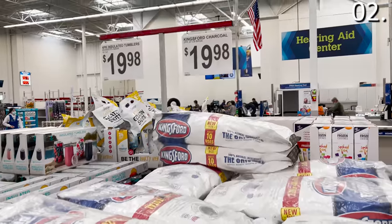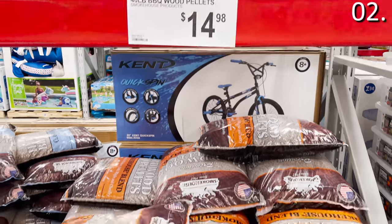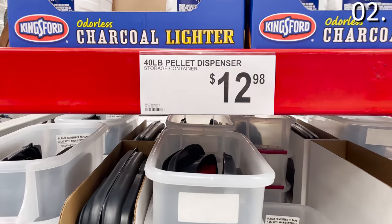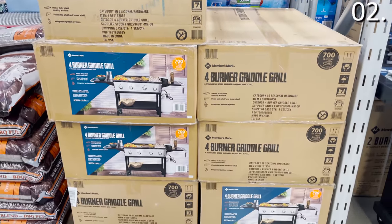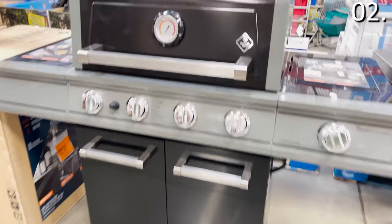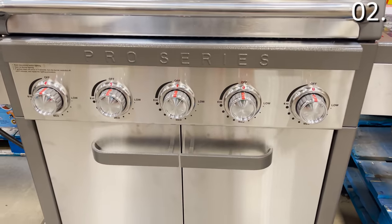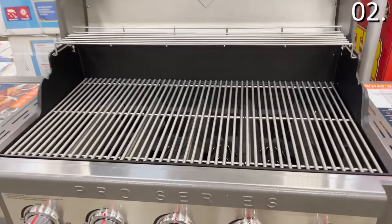In the number two spot, barbecue bargains galore, just in time for the Memorial Day official kickoff to the grilling season and Father's Day. The double pack of 20-pound coal bags is $19.98, the double pack of 16-pound bags with match light charcoal is $20.98. You can score 40 pounds of wood pellets for 15 bucks. And one thing I did not see at Costco was this 40-pound storage container for barbecue pellets for $12.98 at Sam's Club. The Members Mark four-burner gas griddle is $199.98. The more expansive Members Mark four-burner gas grill is under 300 bucks — probably my favorite of the group. And if you want a pro series grill, this stainless steel, beautifully built expansive cooking space alternative is all fired up and ready to go under 600 bucks.